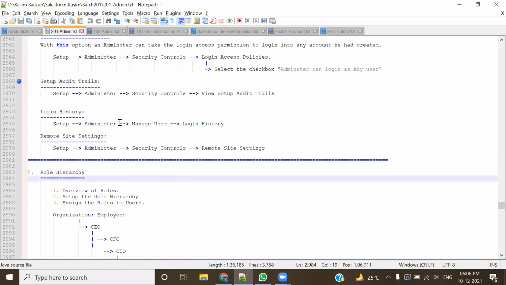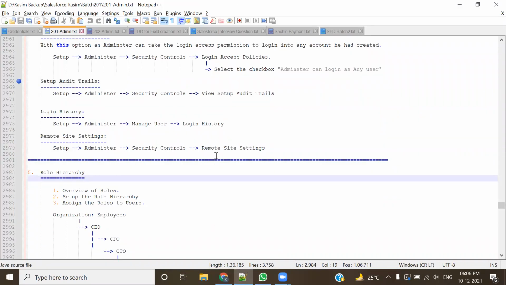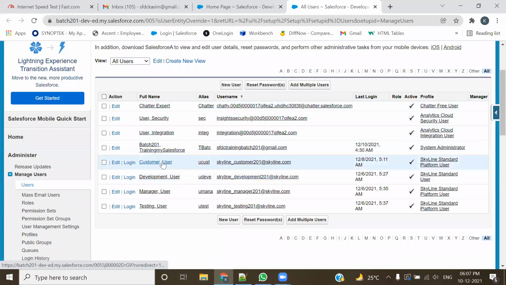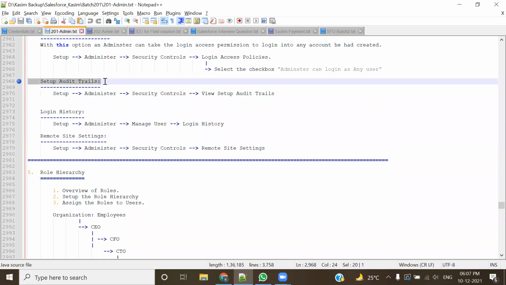Okay, so if I wanted to see, let me describe from the theory itself. So if I wanted to see when, because we created a few different users, last lecture में काफी पहले से ये describe कर दिया है मैंने कि we have created these users, like we have customer, development manager, and testing. So now if I wanted to track when a particular user has logged in and logged out, कब उसने log in किया था, कब log out किया था, and for what period he was logged in, and after how much time he was logged out. So if I wanted to see this information, then I should go with the audit trails.